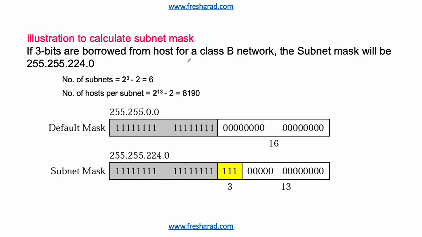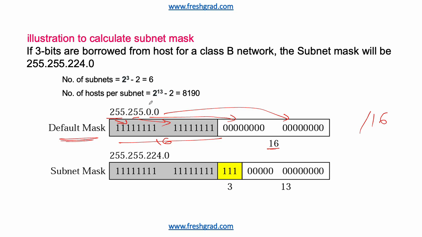Now let's calculate the subnet mask. In the class B network, if we borrow three bits right here, this is the default subnet mask of class B, 255.255.0.0. 255 means all ones, and 0 is 0, right? And this is the slash 16. We can call this slash 16 because these are 16 bits and these are 16 bits. It's easy, right? So in the first one, how do you calculate the number of subnets?